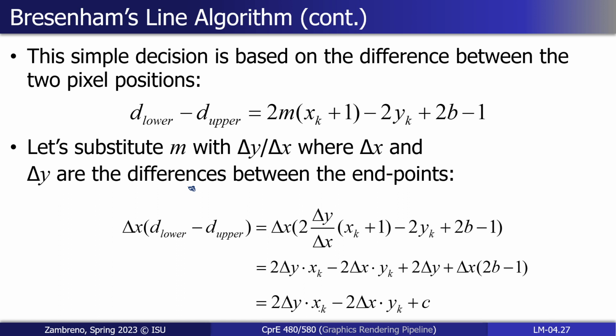We have the value of x sub k, we have the value of y sub k, we're keeping track of delta y, delta x, and then there's some additional constant terms here that are related to the line equation itself that we can just kind of simplify and for now just call c. Again, this is a value that is not directly related to the distance calculation itself, but at least would have the same sign as that calculation of D lower minus D upper. That's all we really need to know. Is it positive? Is it negative? We make our decision based on that calculation.